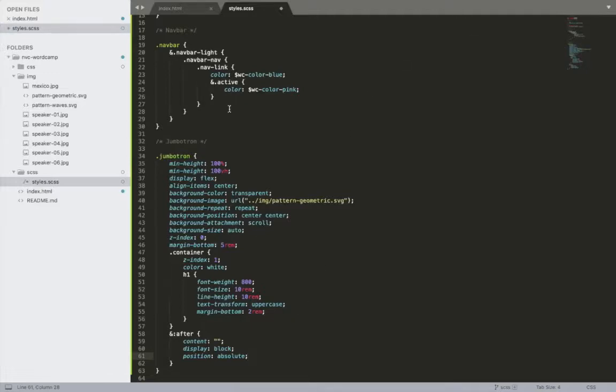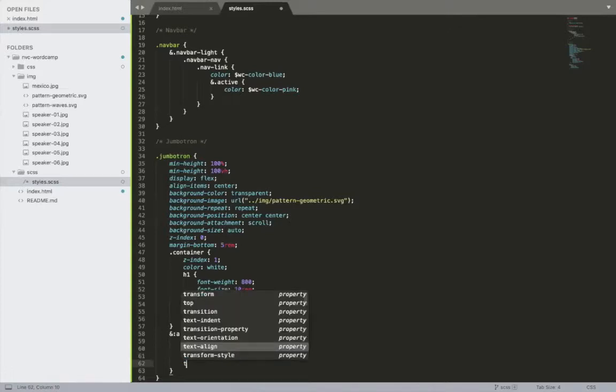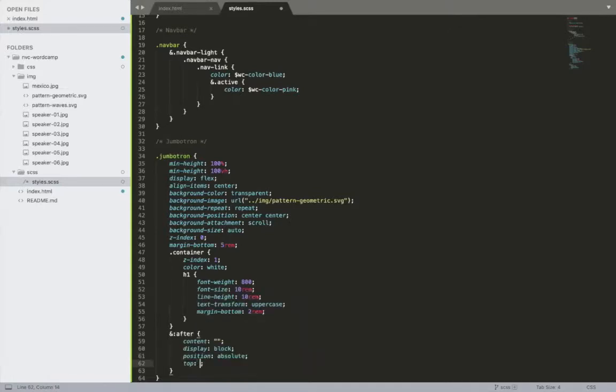That one I know. Okay, cool. So we're gonna position that absolute. And obviously, if you've worked with absolute position, you have to state where it's at on the top and the left of what element it's relative to. So in this case, it's relative to Jumbotron.